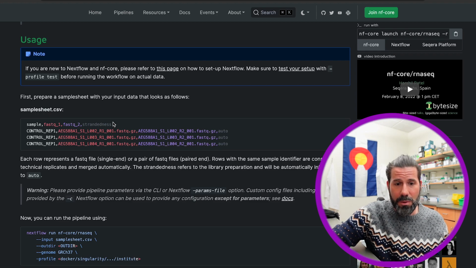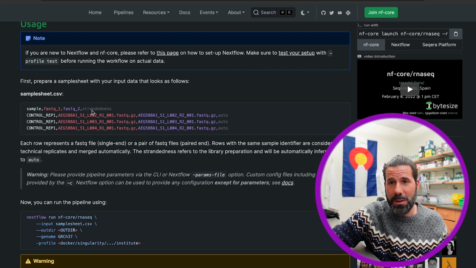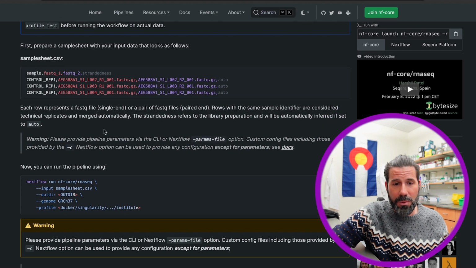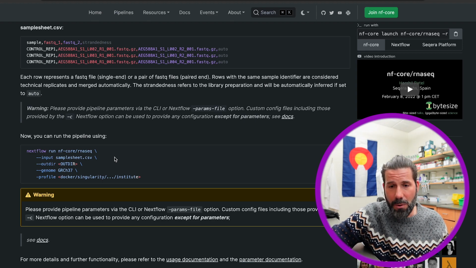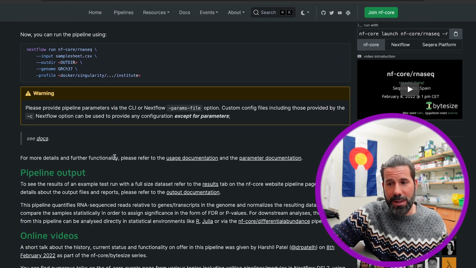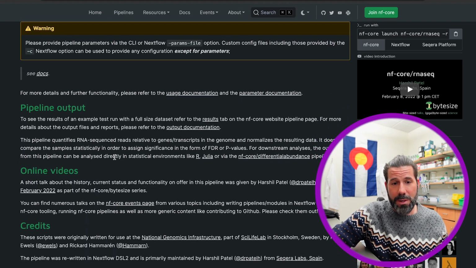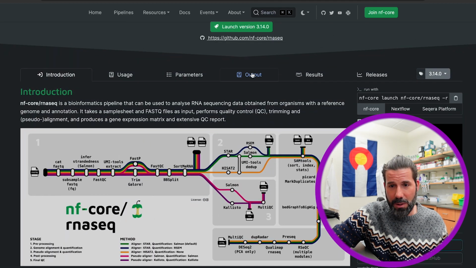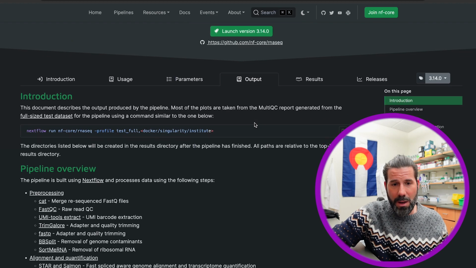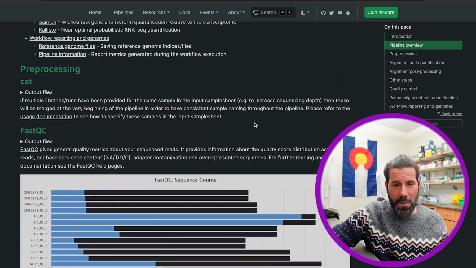So that's shown here, and it tells you exactly what type of columns it wants, and we'll go through this. It also needs a configuration file, a genome file, and some other inputs that we have all set up to go. And then it tells you what type of output it's going to do. And this is actually so cool, we should just take a look at it here.